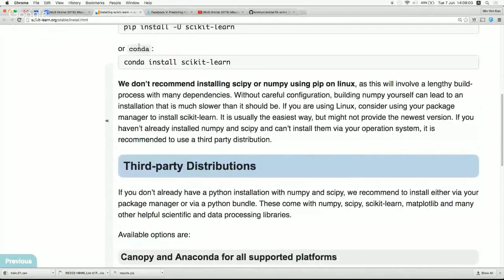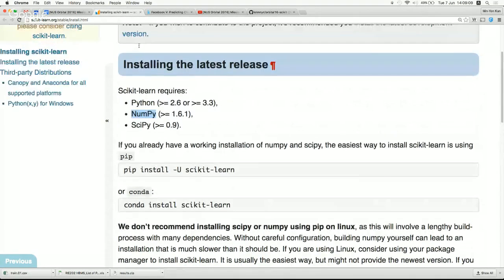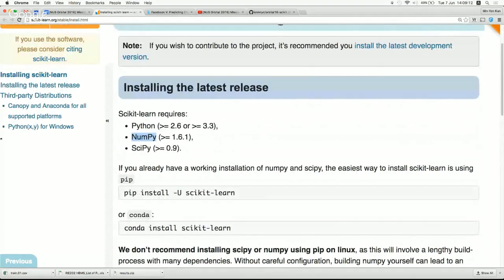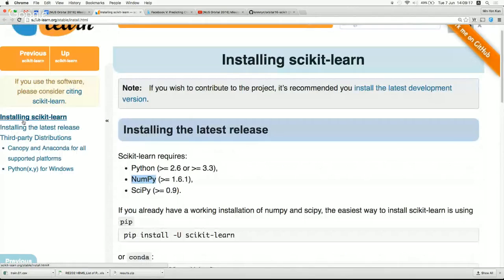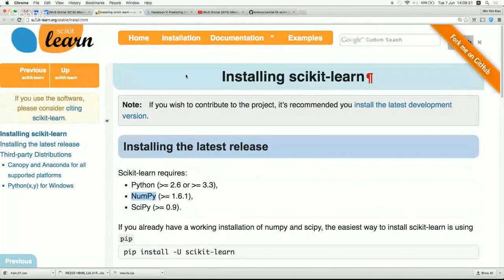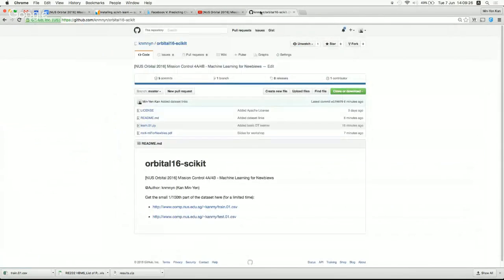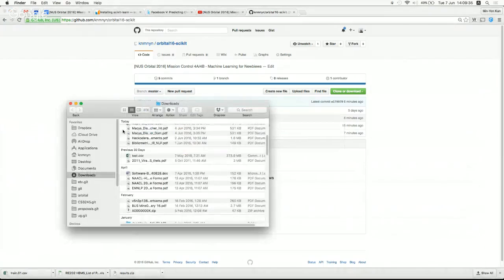After the first half of the workshop from 2 to 3, if you haven't installed scikit-learn, you should probably do so. You can try it for other things. If you have Windows, then you can try to install scikit-learn using the instructions here. Okay? All right, so let's go ahead. Any questions so far? No? All right.